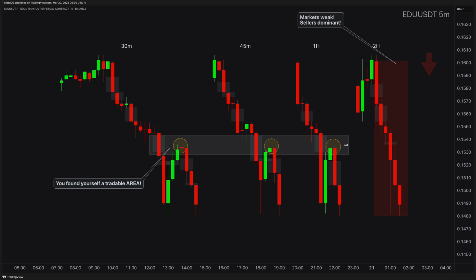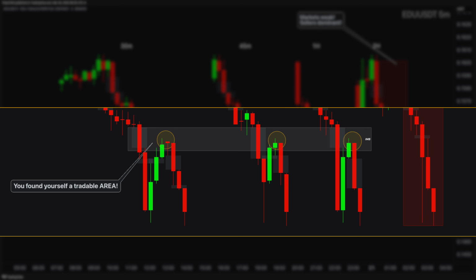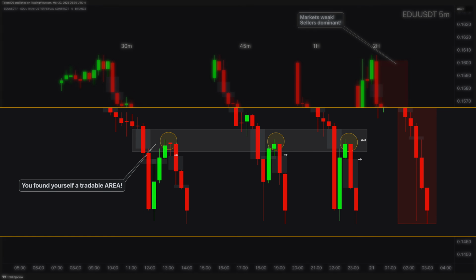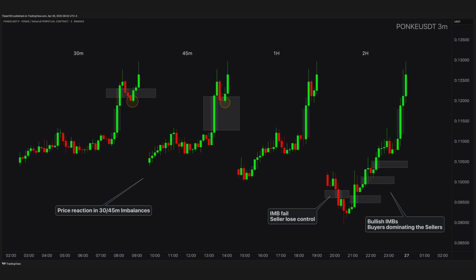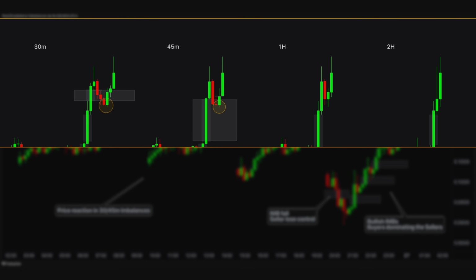Let's look at this crash this time. As you notice, this is a downtrending asset and it is obviously crashing really hard. At some point, it pulls back to the multi-imbalance area, but what happens is that price takes out the candle lows again. Then the crash continues downwards. In the lower time frames, bearish structure breaks keep happening in this example. How about this example here? Actually, the same thing happens here.